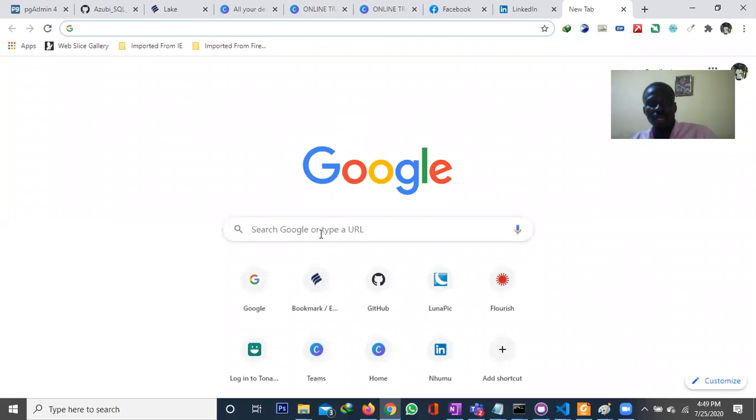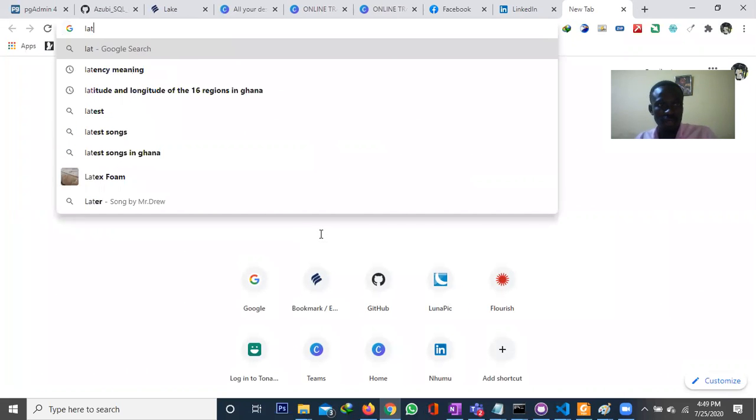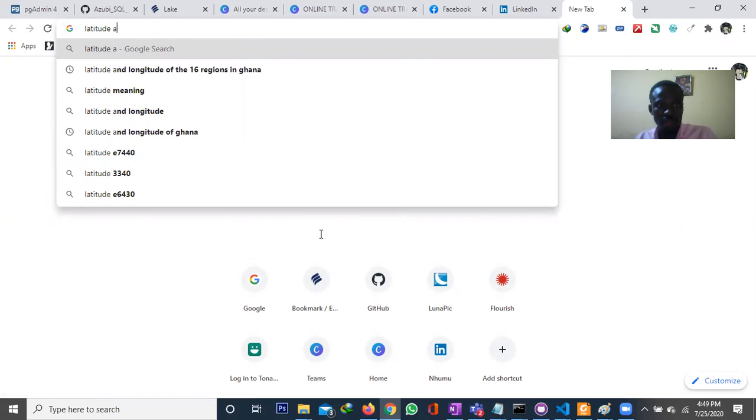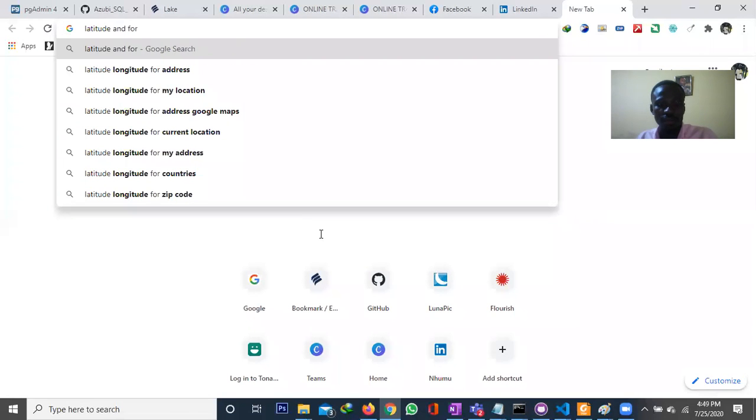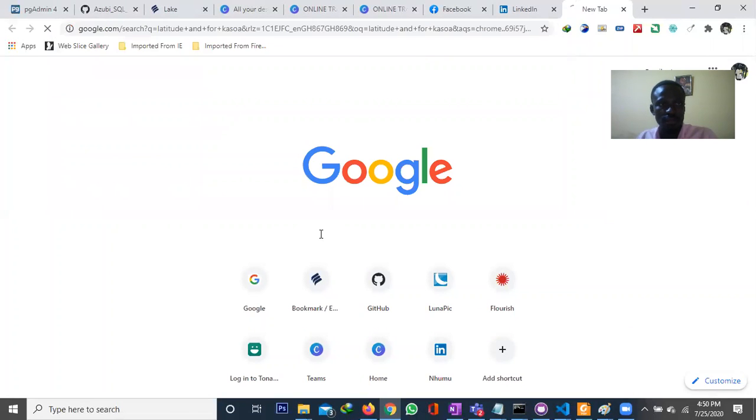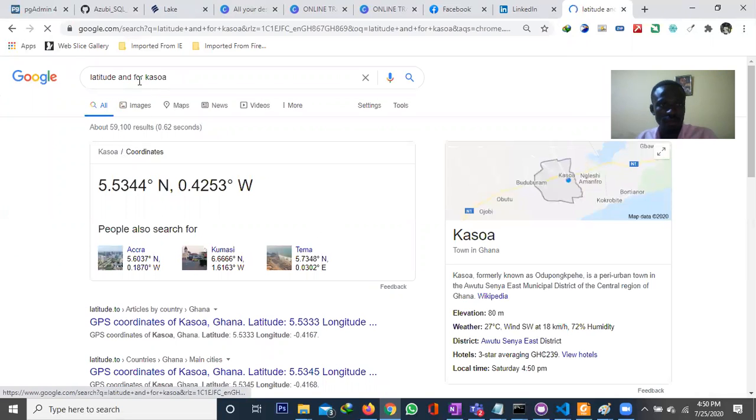So for instance, you want the latitude and longitude for Kasoa. Oh, sorry. Okay, so it's already here. So what you do is you pick the latitude. The first one is the latitude and the second one is the longitude.